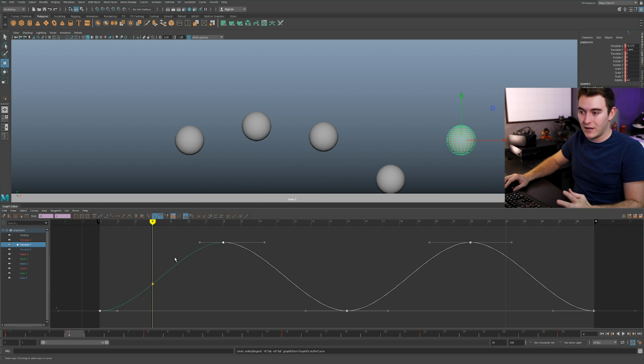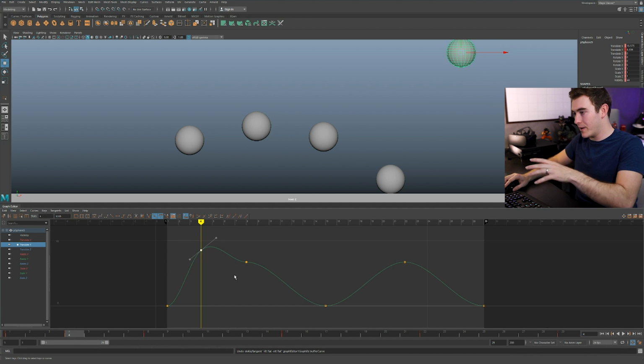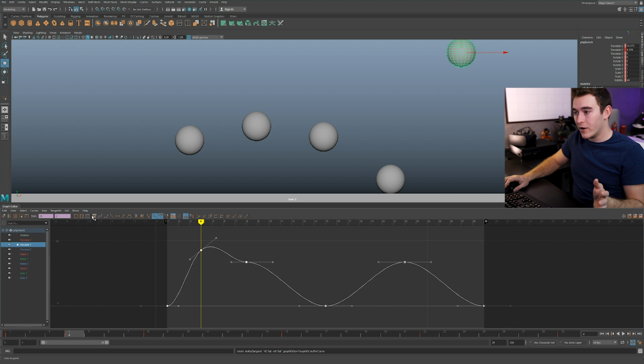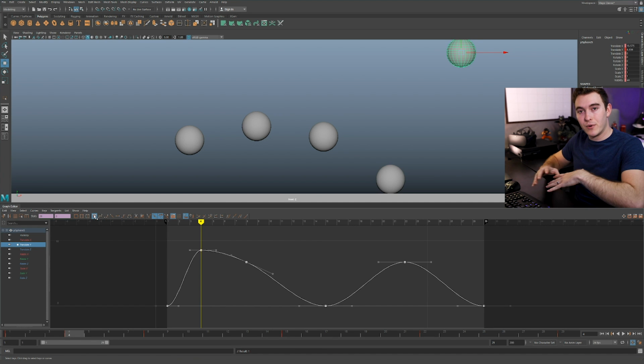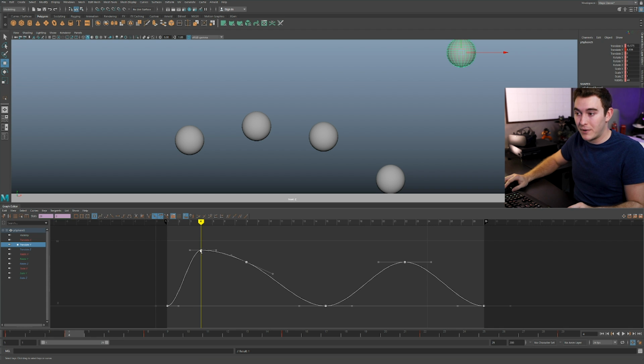If I add a new key in here and move it up to create an unevenness, a kind of bump here, and I grab all these keys with auto, it will smooth it out without putting anything beyond what I've already set for it. You'll notice that nothing is above or below any keys that I have manually created. Undo that. Or if I go to spline, you can see that it's similar.